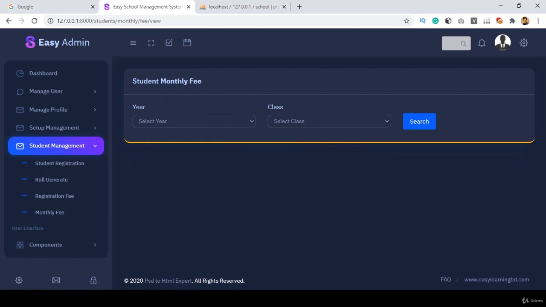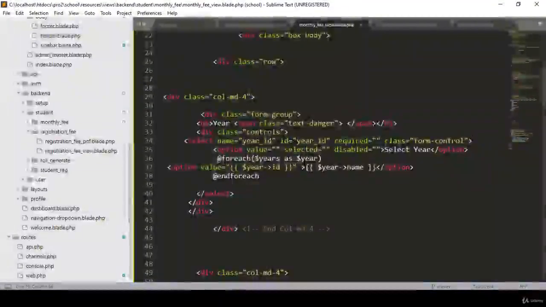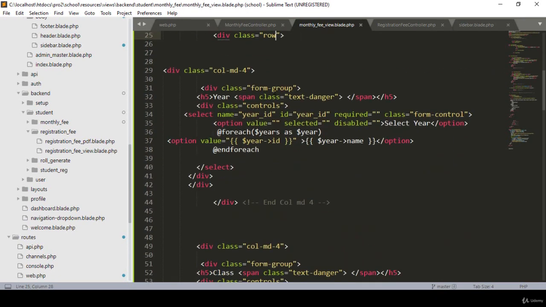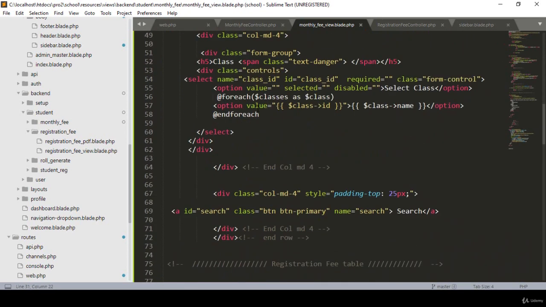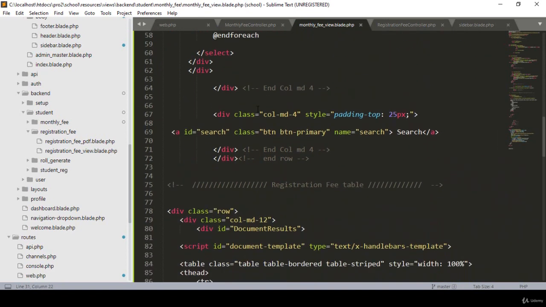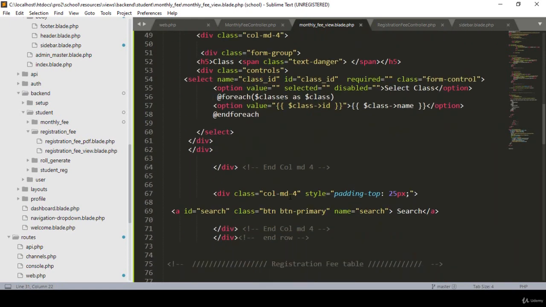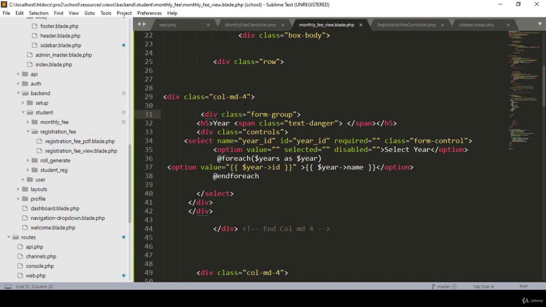If you want to get this monthly wise, then here better I want to add another dropdown for all our months. So that will be actually the same. That is our view page. Now go to our view. There is a monthly fee view here. Here I take our year ID and I take it as col-md-4, right? So I also want to add another col-md. There is actually right now 4, 4, and 4, that means 12, right? So right now I want to take another one. So for that reason here I want to better make it col-md-3.